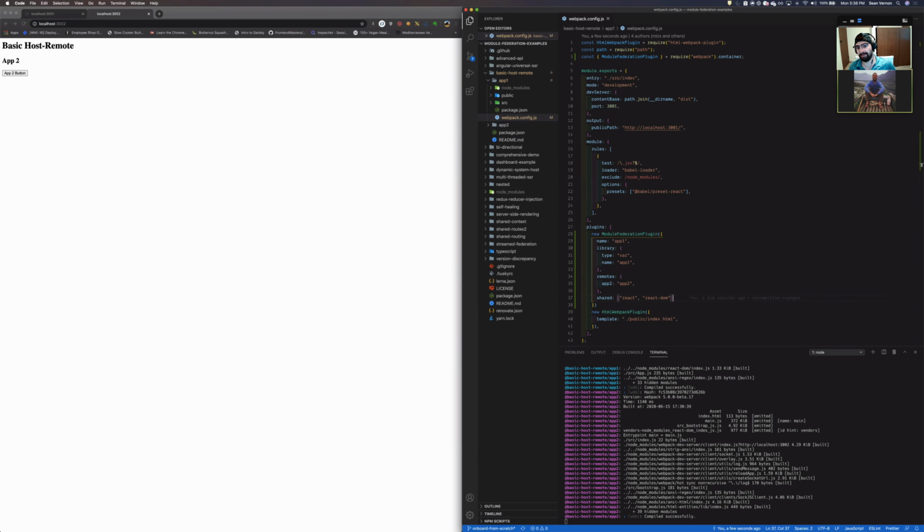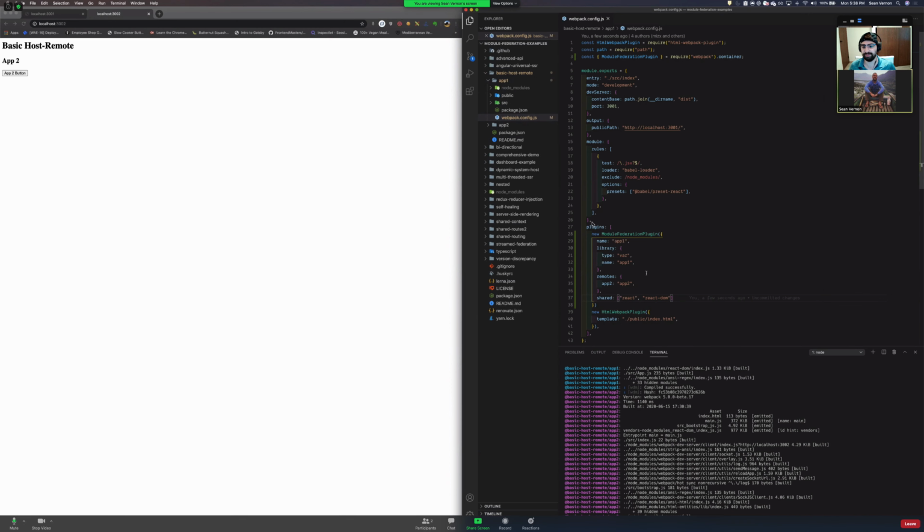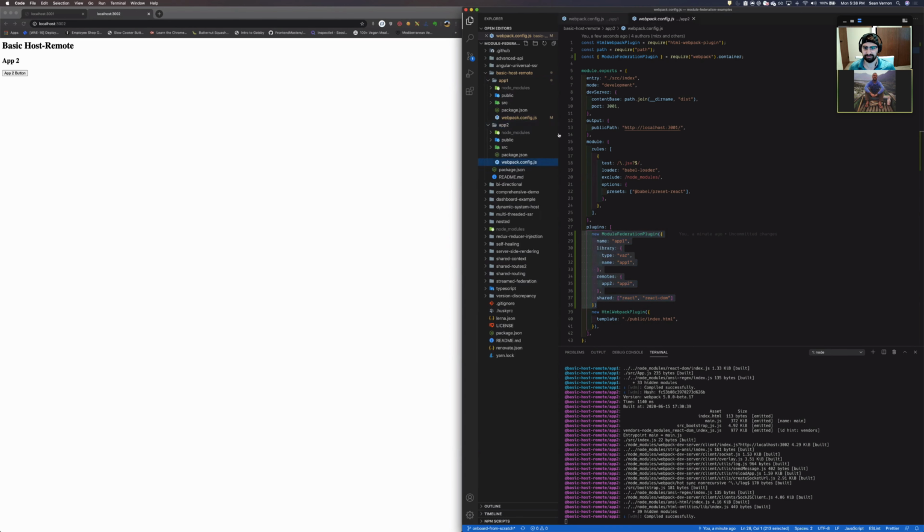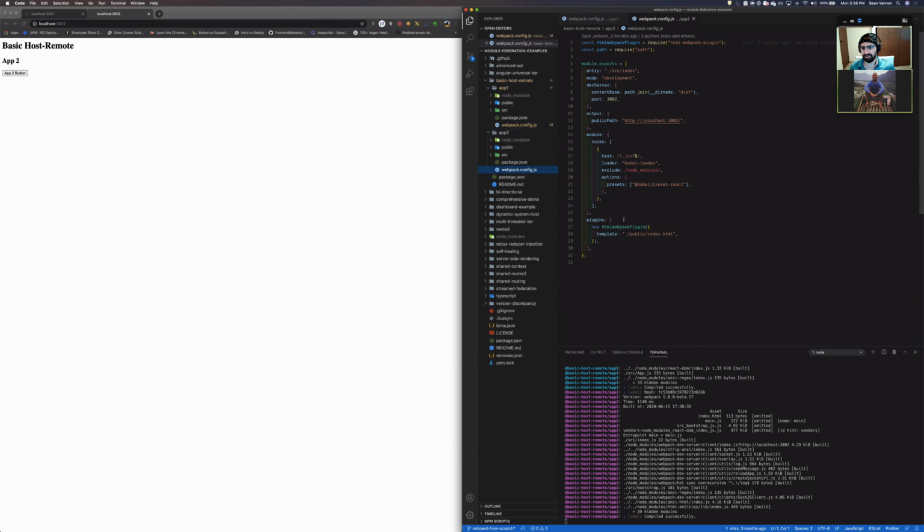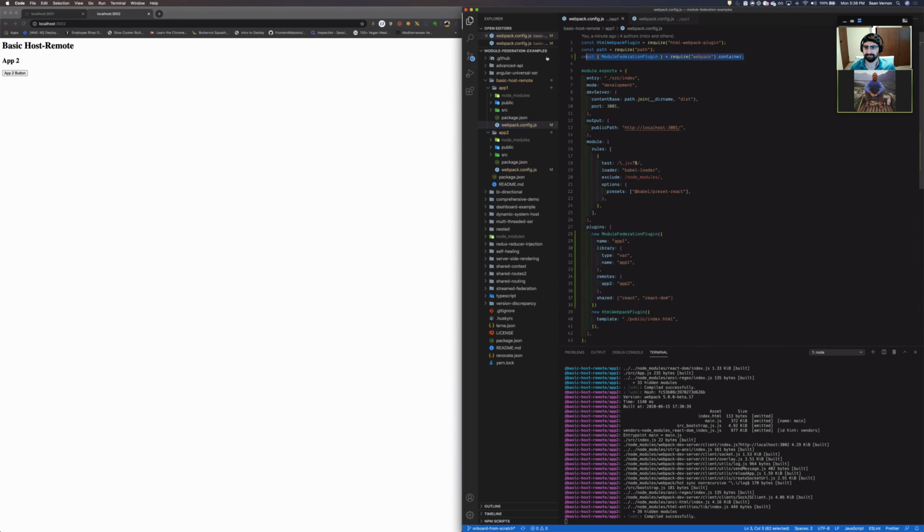So now what we're going to do is we're going to go over to app 2 and pretty much just do the same thing that you did here. So if you want to copy the configuration of the plugin, then go ahead and copy it, and it saves everybody a little bit of time. And go over to app 2, and let's go into the Webpack config. And there we go. We're just going to paste it in there. And then have to do the import. Yep, and we want to go and require it again.